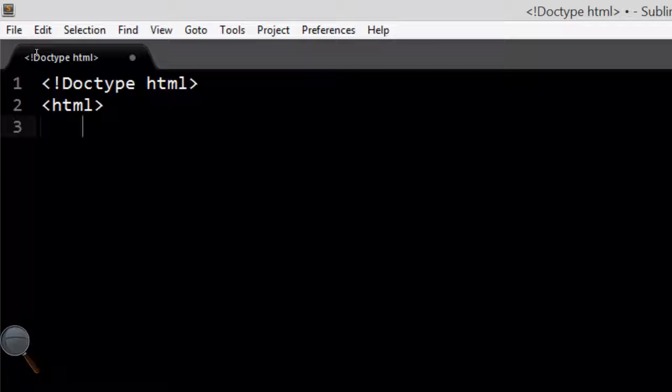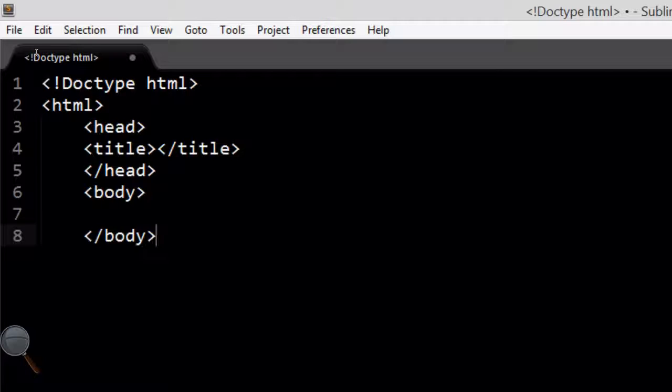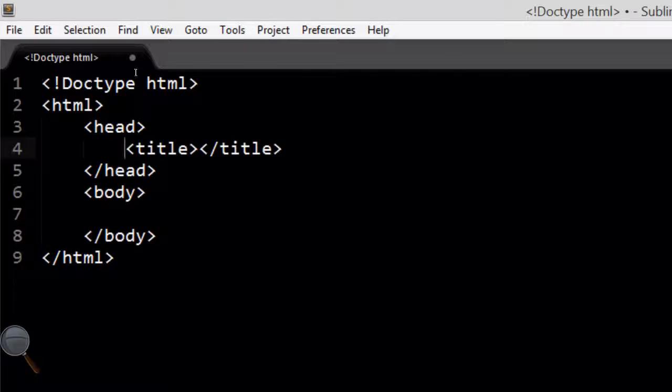and HTML tag, open the head tag, open the title tag, and close the title tag, close the head tag, open the body tag, leave a couple of lines, close the body tag, and then finally close off the HTML tag. And that's our bare bones of the HTML document. Just indent title there. And we're going to put as the title professional search bar, because that's what we're going to be creating today.